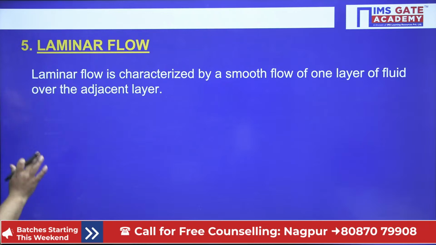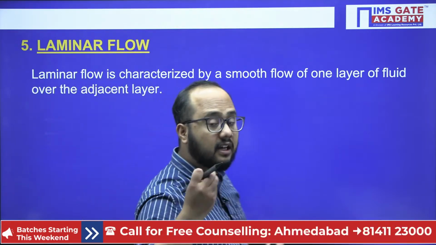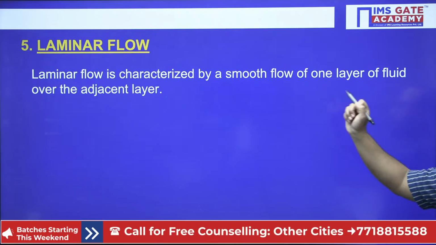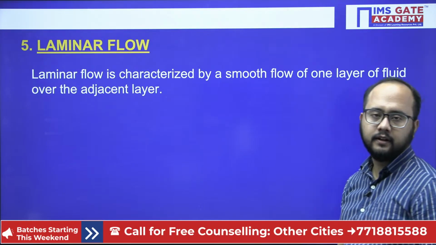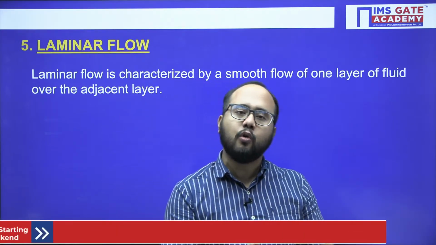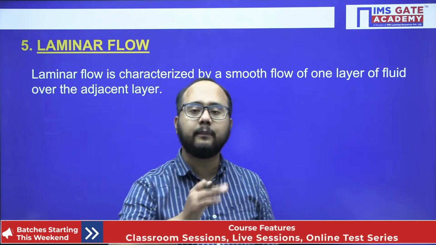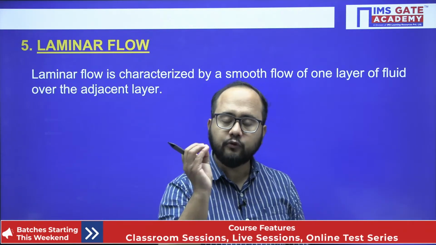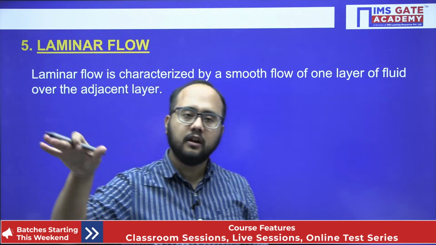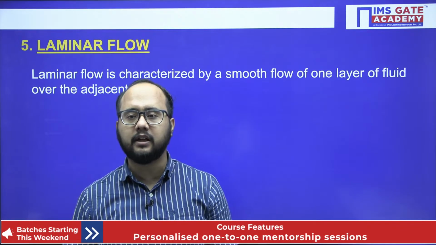So see, what is laminar flow? It is basically characterized by, very important point, a smooth flow of one layer of fluid over an adjacent layer. A smooth flow of one layer over an adjacent layer. Very important. Smooth flow will be there, and the movement of the fluid will be layer by layer. Layer by layer formation will be there and the fluid will be completely flowing.